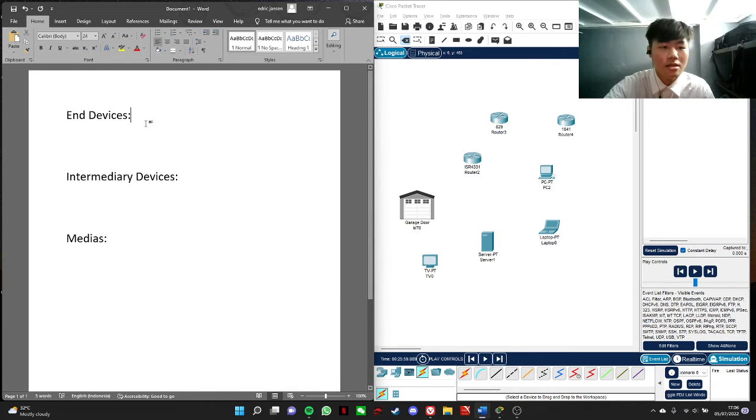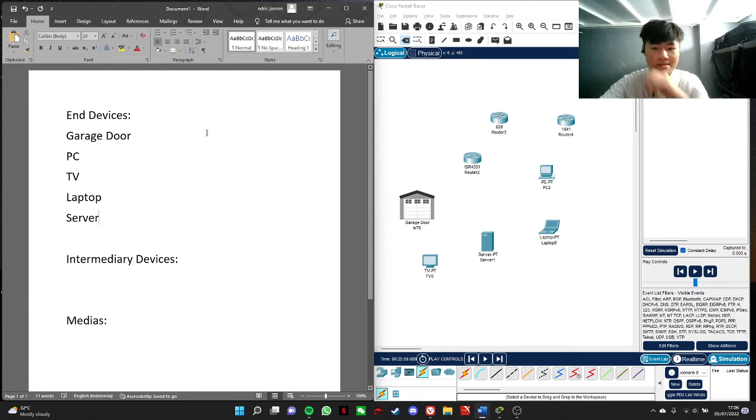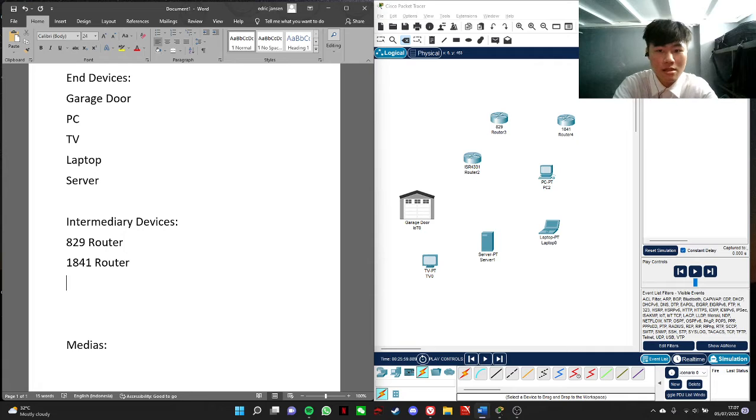Now, this one is garage door, got PC, got TV, got laptop, and also server. Okay, and then intermediary devices, you got the 829 router, 1841 router, and then the ISR 4331.